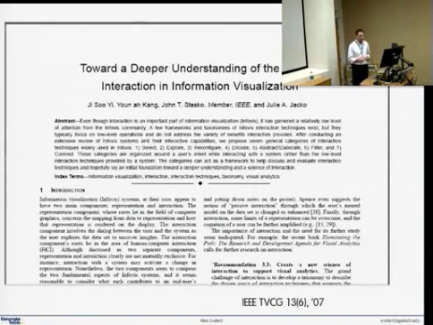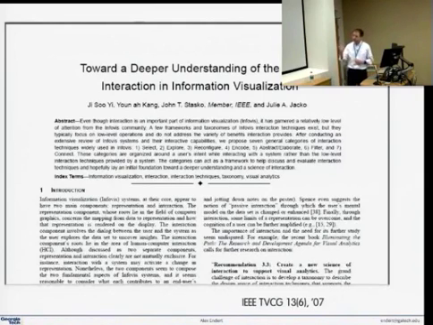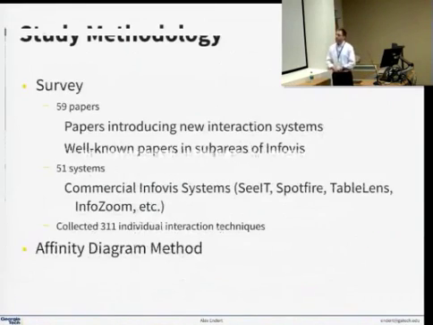To frame the discussion, the short presentation I'll put here about user interaction is largely pulled from this particular paper here, this study. And it's toward a deeper understanding of the role of interaction and information visualization by John Stasko and some of his students as well. It's a great paper. It's got a bunch of references. I know some of you like these survey type papers, this is a great one to look at. But the discussion that I'm going to give now really is in large part about this particular paper.